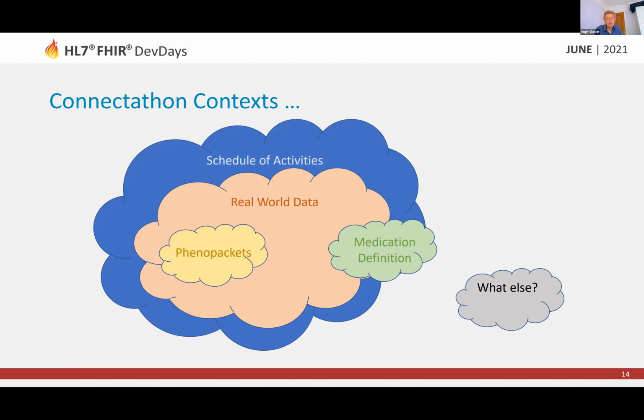And in the same way, the FHIR packets project is looking at real world data from a particular viewpoint and trying to attach it to an EHR, so extend the real world data in a very particular way. And the medication definition is trying to identify medicinal products within that real world data. So again, it fits in there. There is some overlap or spill out into other areas, but they certainly fit into the same framework. I think there are other areas, and I'm sure we will get to points where we have things that really don't fit into that pattern. But at the moment, all of what we're doing does actually fit into that bigger picture. And one of our aims is that all the work that we do across all of the tracks will build up into a coherent and an integrated set of implementation guides.